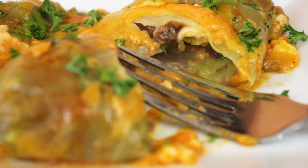Today we are going to be making stuffed cabbage enchiladas.